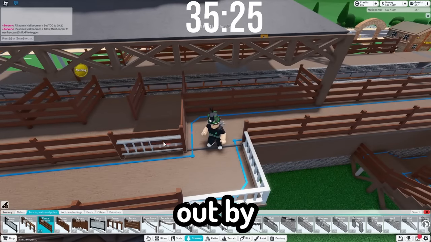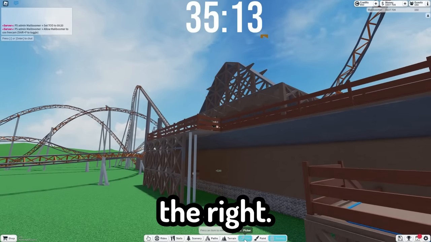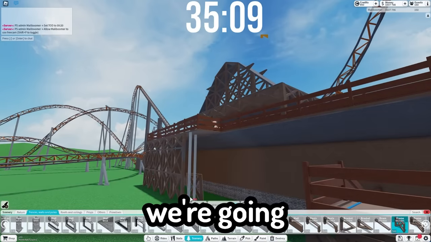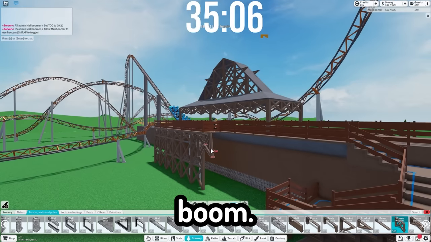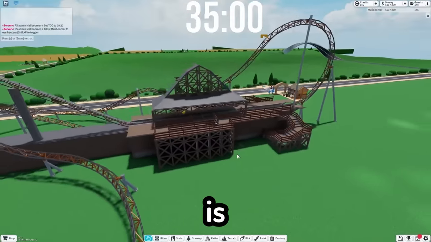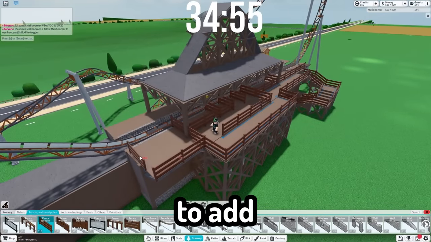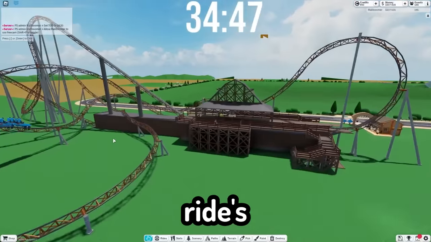This here's got to go out by one more. So let me delete this. Oh God. Oh God, I'm deleting the ride. Not what I'm trying to do. Okay. Now we're going to grab this here. Boom. And then do the same thing right here. And yep, this is pretty much a done ride right now. Like there's not much more I really want to add to this. Okay, boom. This ride's done.